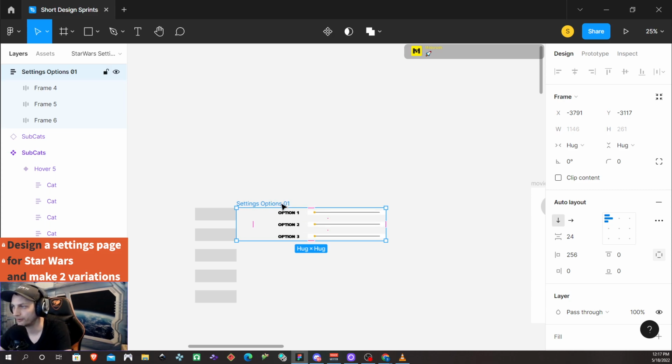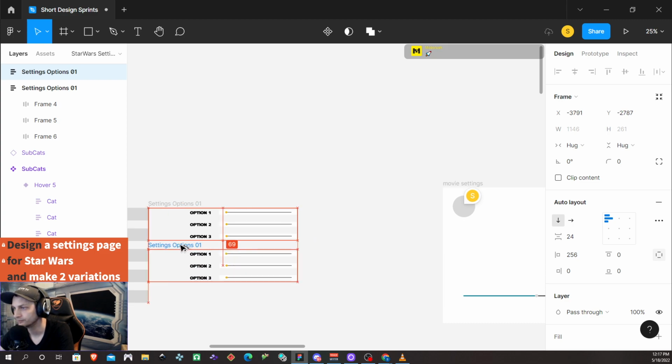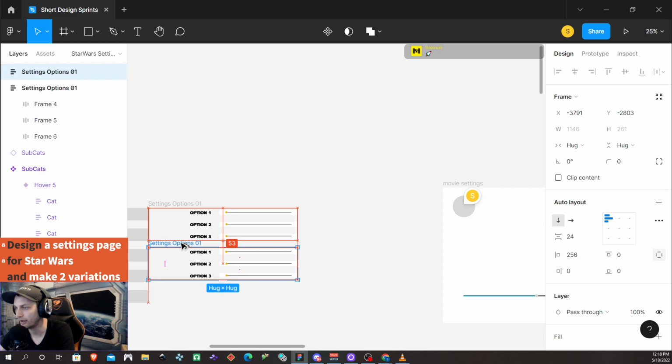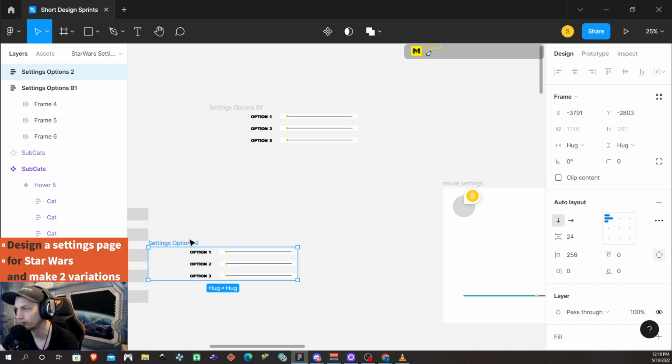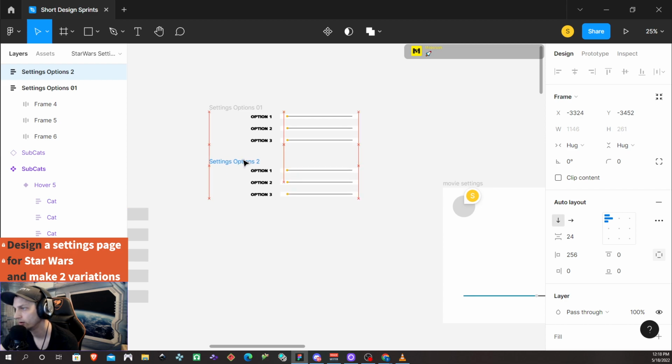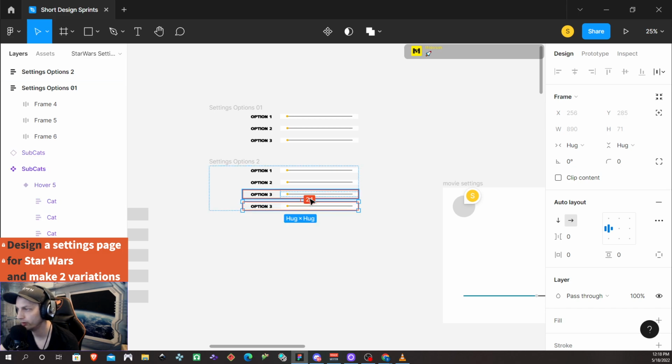And then we're going to have a settings options number 2. Control Z, Control Z. Why can't I figure this out? Actually, I want it in the same place. I'm going to do something crazy for this one. I'm going to try something weird. Settings options 2 is going to have, you know, a couple more of these.